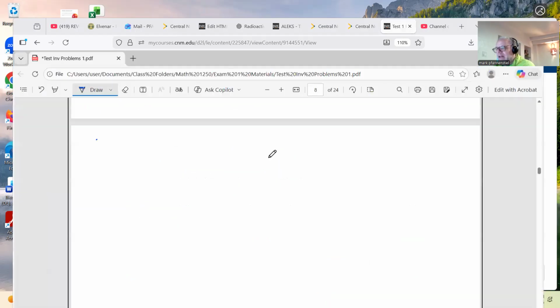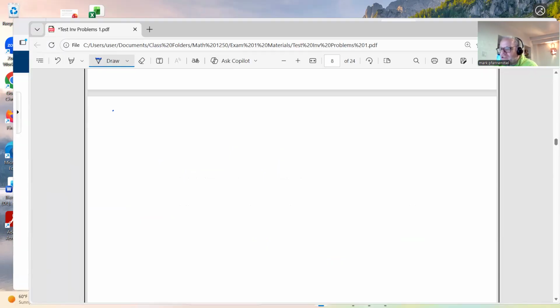So let's go ahead and take a look at what's going on here. Things that we have to deal with: the 89 has absolutely no bearing on the problem. We don't care, it's just part of the background. But we are told that they're given 4 millicuries. So let's say our starting dose, Q sub 0, is equal to 4 millicuries.